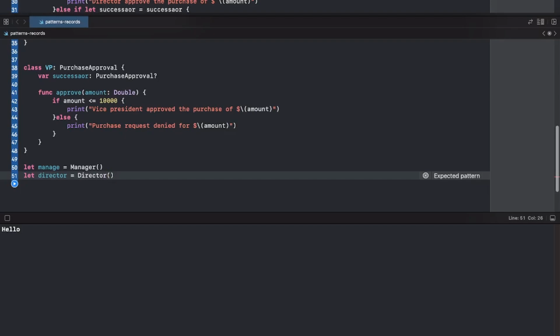And finally, let VP be assigned to the VP class. Before I create an array, let's first connect these classes together using our successor.